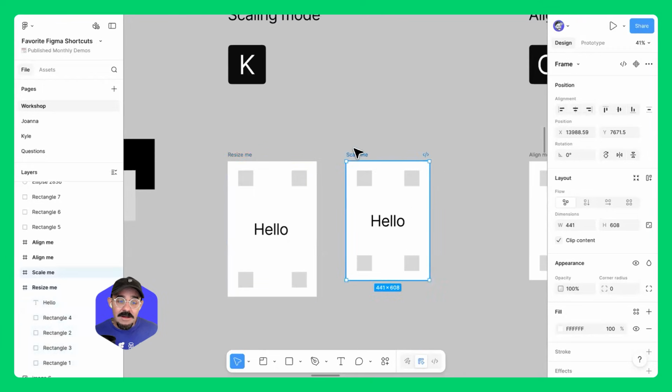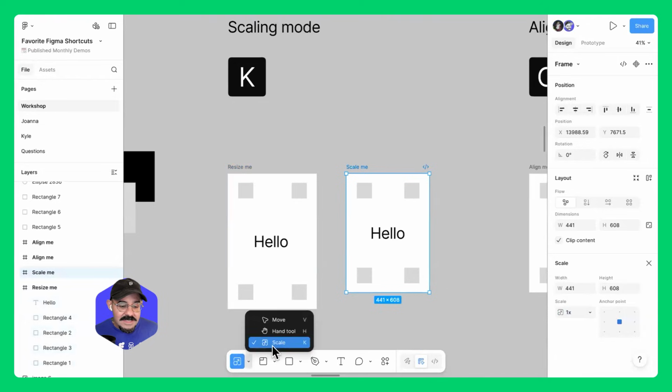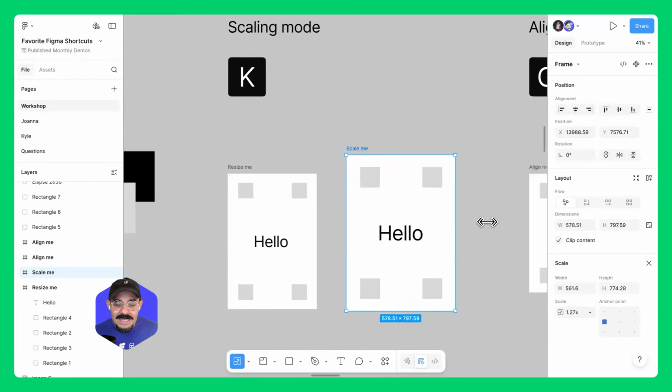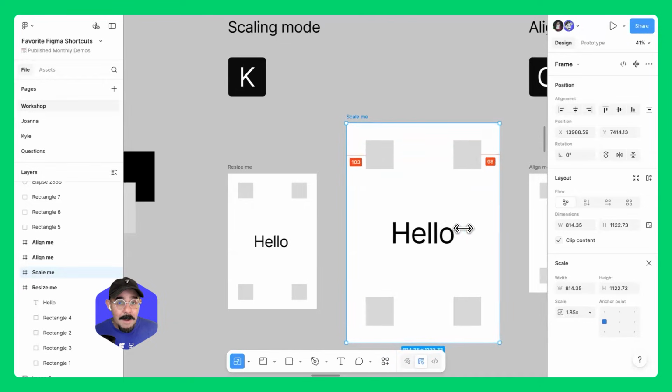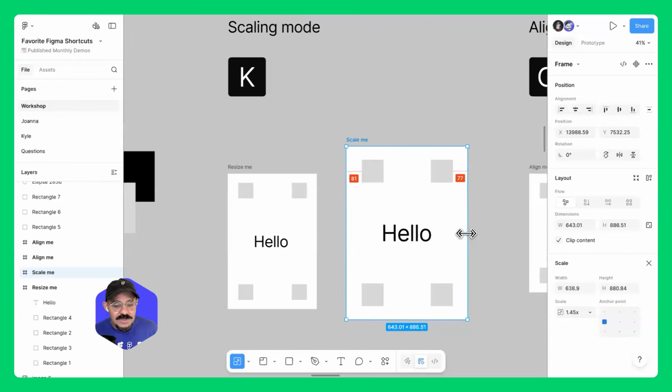Now, if you want to scale, you're going to use the scale key, the scaling mode. If I press K, you'll notice over here on the right-hand side, and also down here on the bottom, this is the scale tool. It's the K key. You'll also notice these options over here: the width and the height and the scale. So as I scale, it's actually going to make the things bigger, because it's a different intent. It's like I intend to do something different.